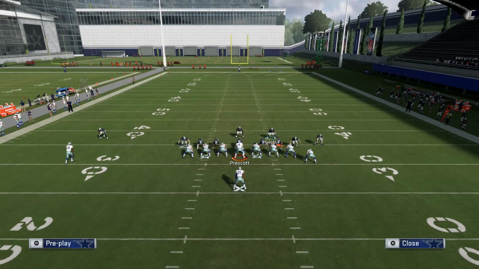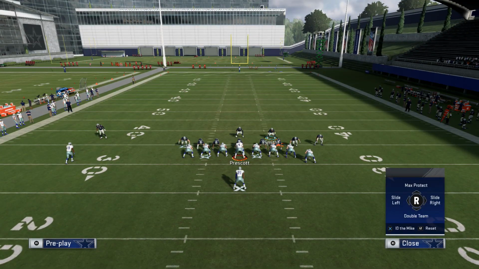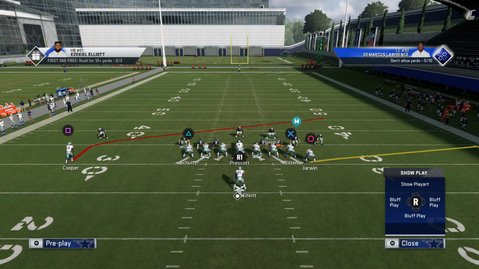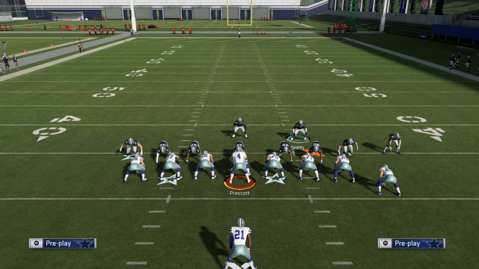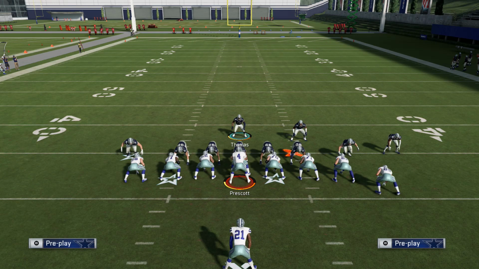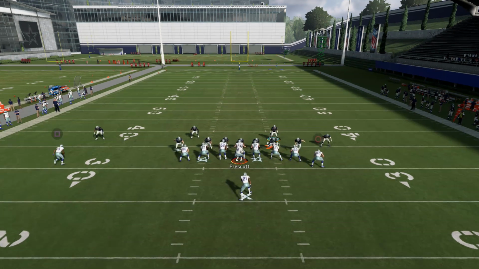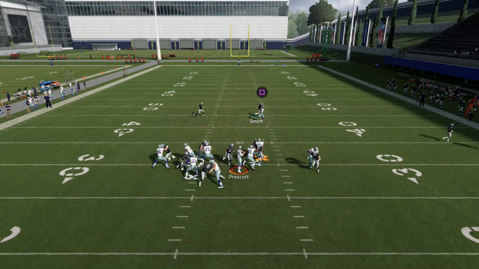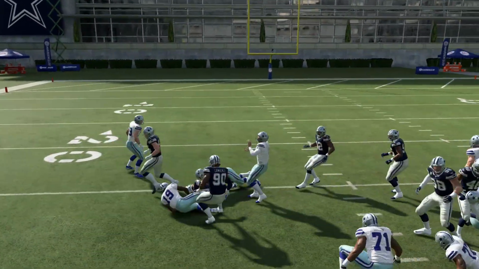Now, if they max protect, let me show you. They block the two tight ends and the halfback. So only the outside left receiver and the right tight end go out on routes. Well, that's a win right there for you. Because if they max protect, you pinch the D-line, slant them inside, and you just set it up. You're an extra defender. So that's a win-win. That's a win for you every single time.